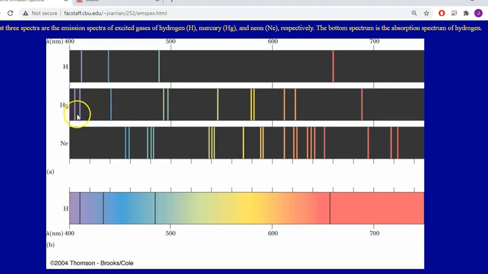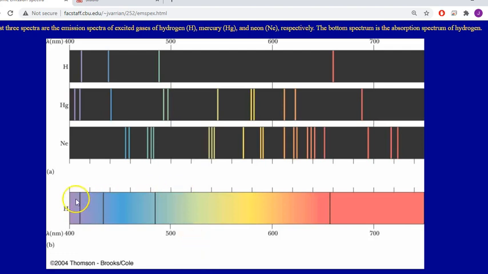Here's excited mercury. Mercury gives off more visible emission lines, and this is neon down here. You can see that the mixture of all of these neon wavelengths is a deep orange. So if you look at just the light coming from an actual neon sign, it is that deep orange, but it's really a mixture of all these colors. And while we're talking about the emission spectrum, we might as well talk about the absorption spectrum. If you take a gas and send white light through the gas and look at what comes out, that forms what's called the absorption spectrum.